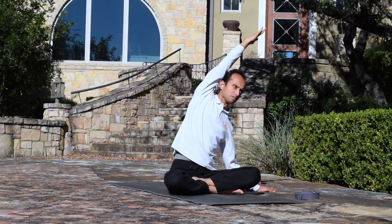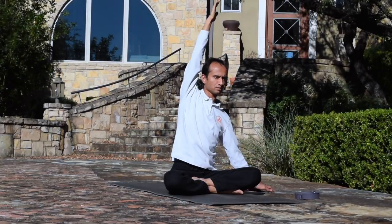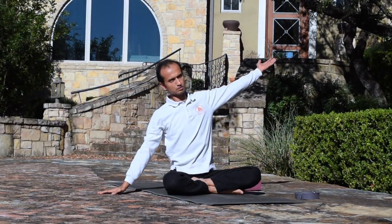Stretch all the way. Open the entire right side. Create a nice lateral curvature of the spine. Back to the center and to the other side.